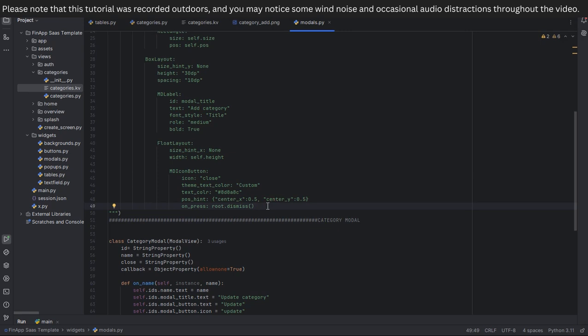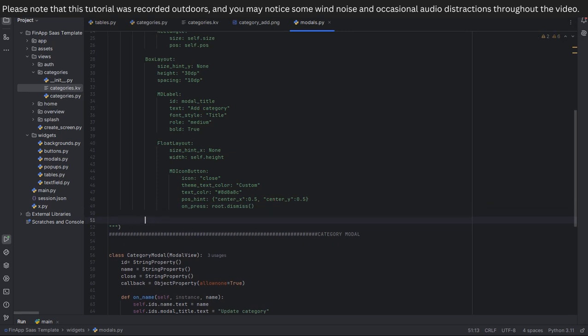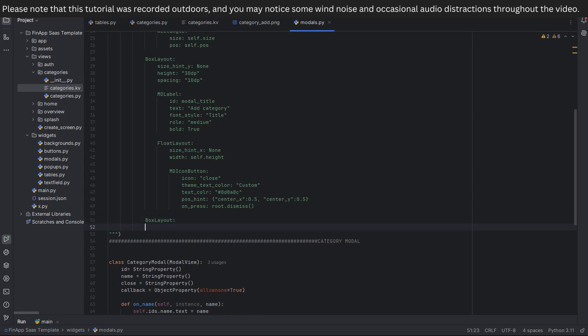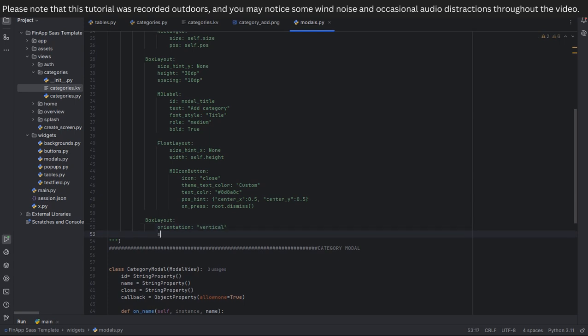So underneath this box layout, the main box layout, we need to add a box layout. So we're gonna give this an orientation of vertical and spacing of 10 display pixels.